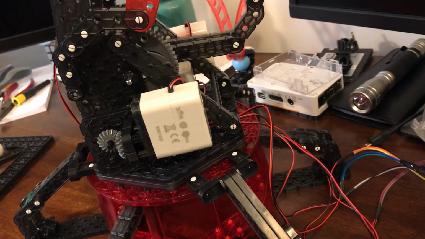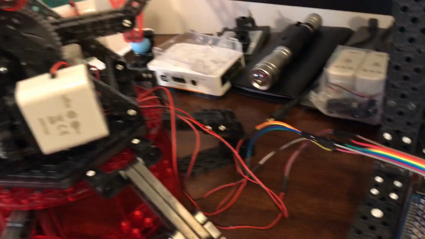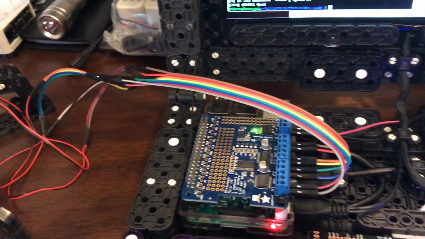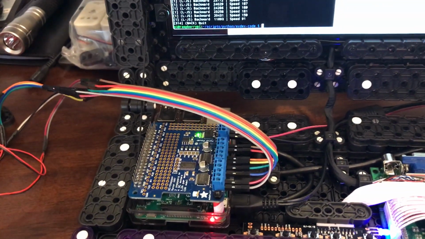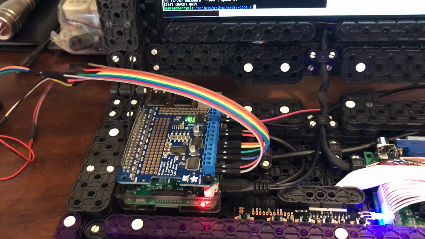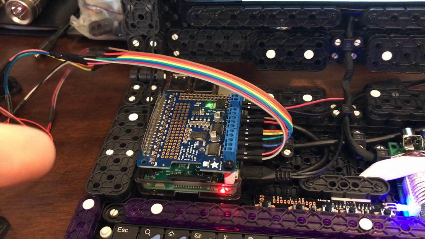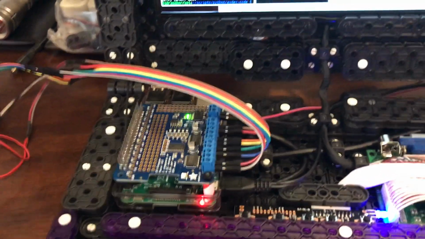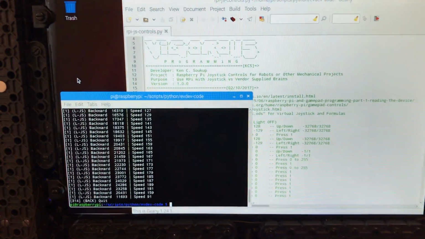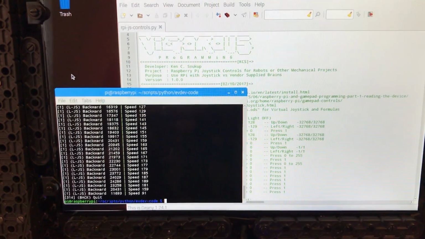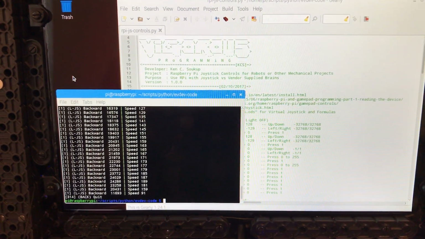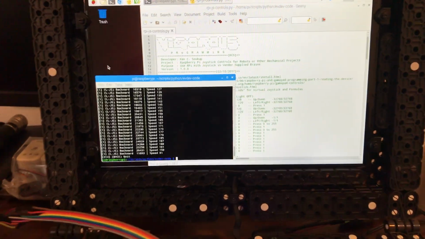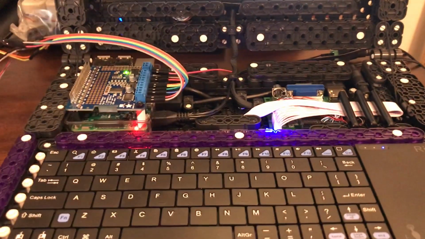remove the connectors from the motors and wire it into your Raspberry Pi. You're probably gonna need an Adafruit DC Motor controller hat, and then we have to put together some Python script to control the motors. I also have it, so we're not gonna use the keyboard to drive it.